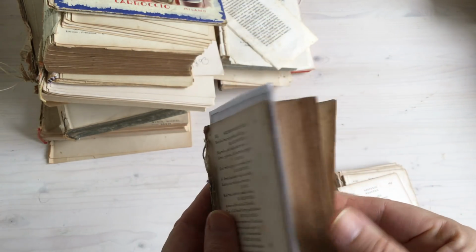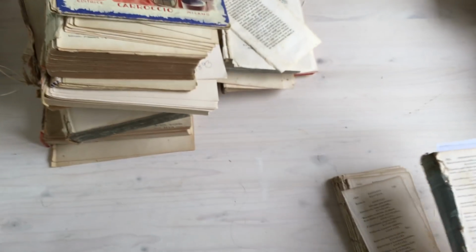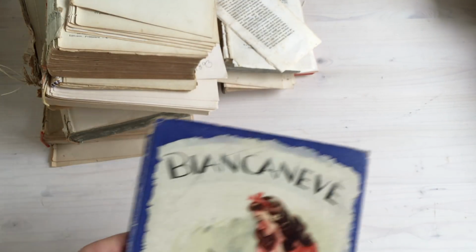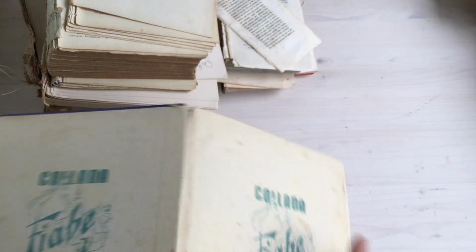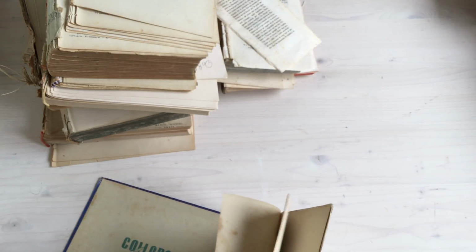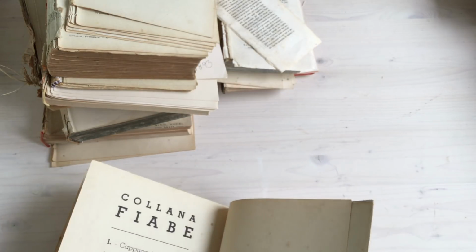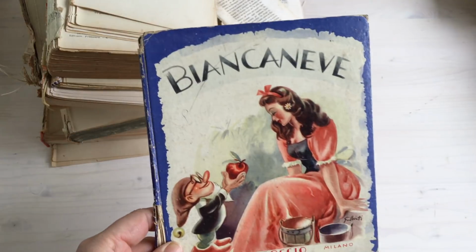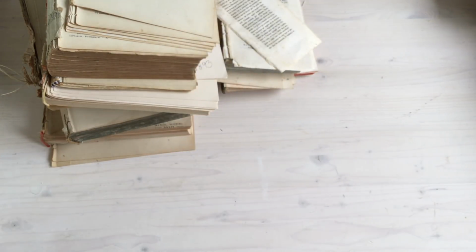So I'm being quite generous with how many pages I'm going to put in each one. Where they're thick, where there are fewer pages available, then I have to put less in. A couple of them have pages from here, but as you can see, I've pretty much finished that one. So some of you won't have any pages from there. If anybody would like the book cover, let me know and I'll slip it into your parcel for free.